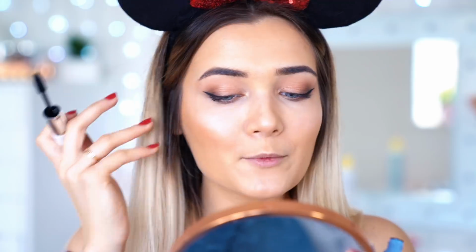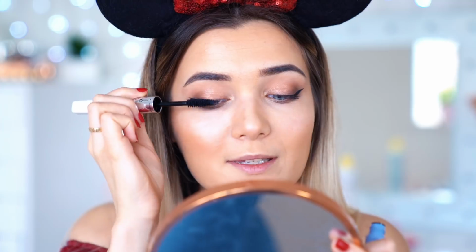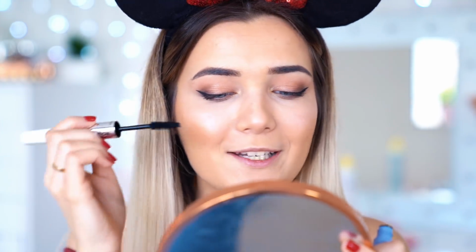Ooh, I quite like that wand. I'm really hoping this is gonna give me some good lashes. I feel like the formula of this mascara is kind of dry. I'm not sure if you guys are gonna understand what I'm trying to say with this, but a lot of mascaras have a really dry formula. When you're actually trying to apply it, there's not that much coming off of the wand. I don't really like formulas like that. I prefer when my mascaras are quite watery in consistency, so they actually apply to the lashes.